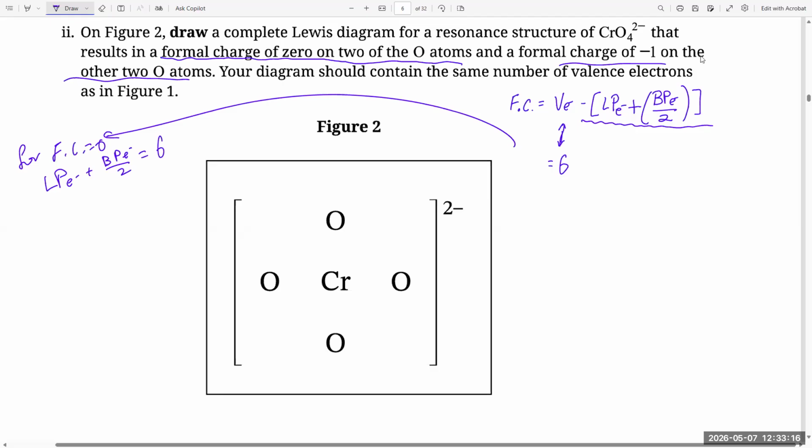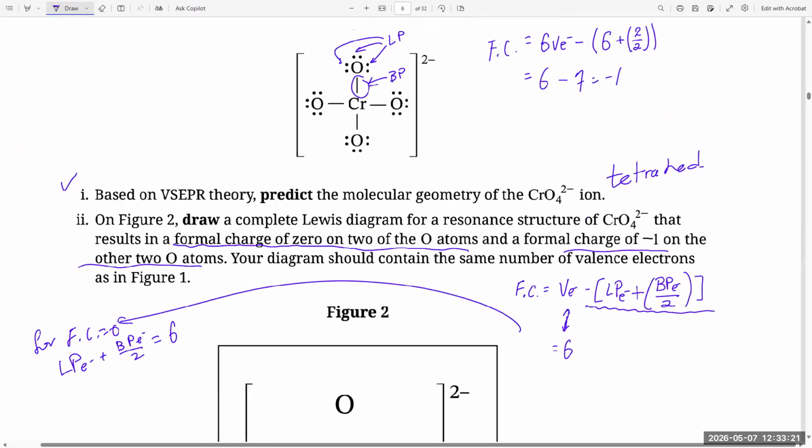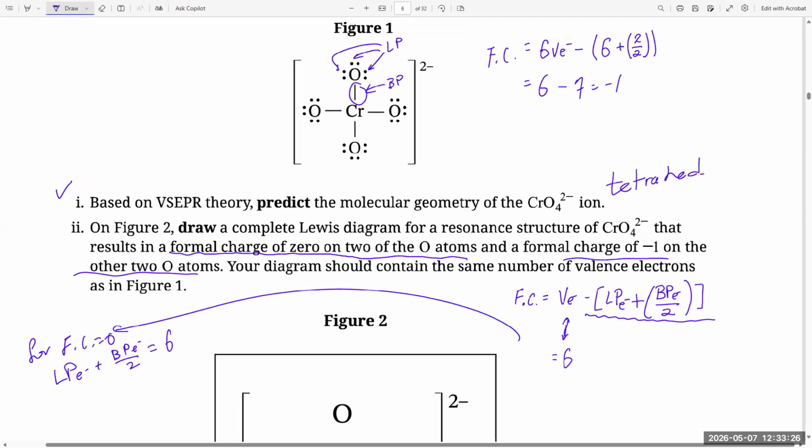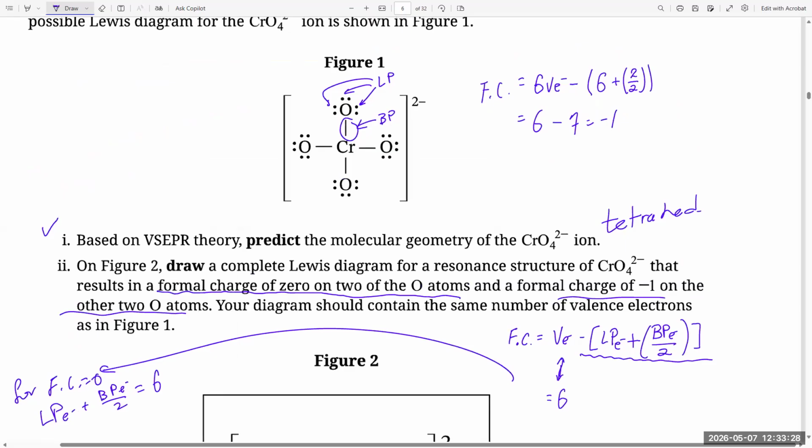How do you do that? Well, let's take a look. Lone pair electrons. If you go back to the original one, what do we notice? We want the 0, and that's -1. So how do we change that up? We want this value to go down, and this value to go up. Oh, no, that's not what I'm talking about. We want this value to go up, this value to go down. So what is that talking about? That's talking about we want the lone pairs to go down, and bonding pairs to go up.